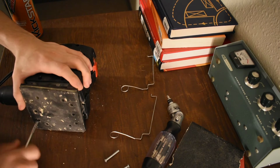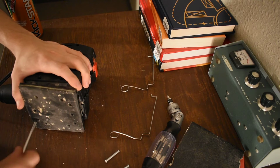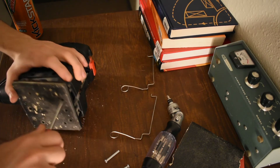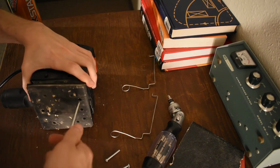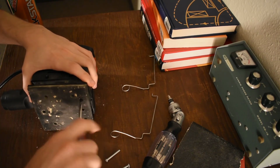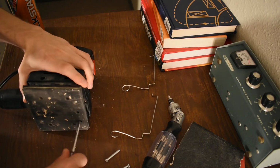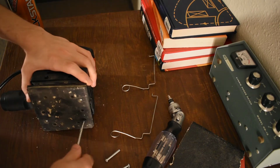On a proper tool, well, we won't say proper here, on a tool that comes in one of the team colors, for one of the major players, they all use glass fiber reinforced nylon. So it's a nylon plastic, and inside of it there's basically fiberglass strands, and it makes it a lot stronger and a lot less brittle, and it increases the strength in tension and all sorts of stuff. It makes it stronger, more better. More glass fiber, more better.